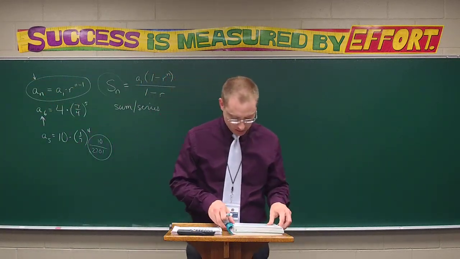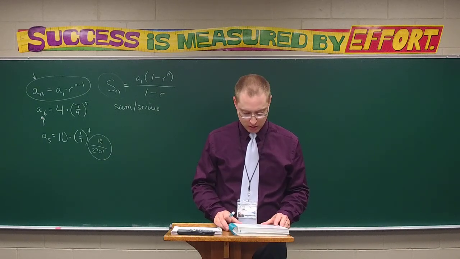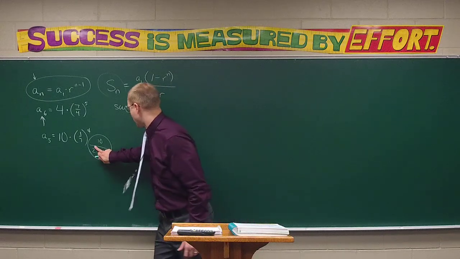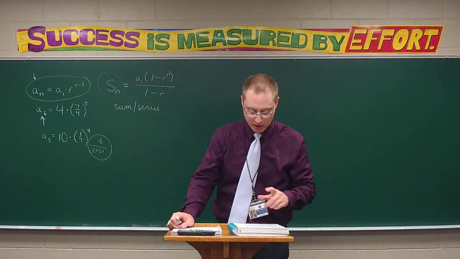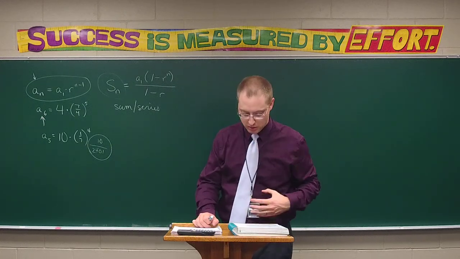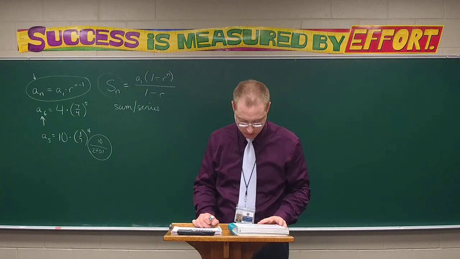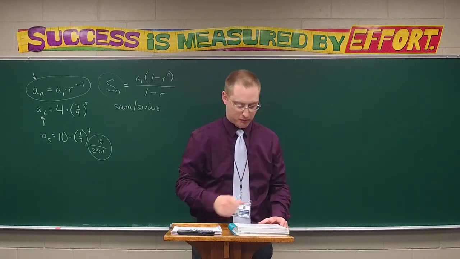Michael? I'm getting 10 over 2,400. Oh, 401, not 701, I'm sorry. I heard him and then my brain copied the wrong number. So yes, some of you get a fraction, some of you should have a decimal though. I wrote it 0.004. Yeah, 0.00416, blah, blah, blah, something like that.